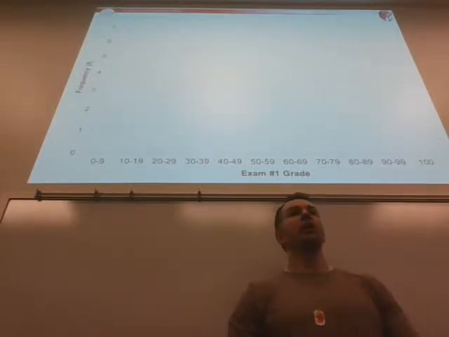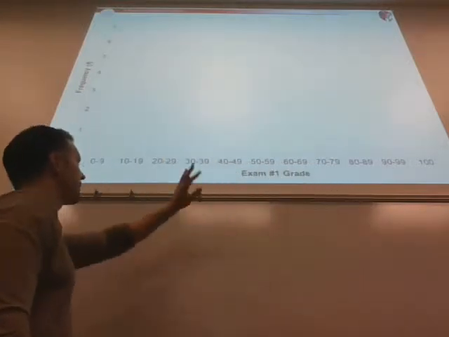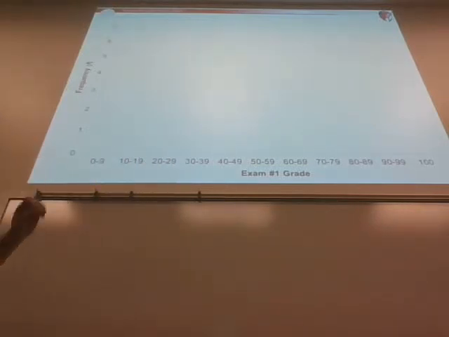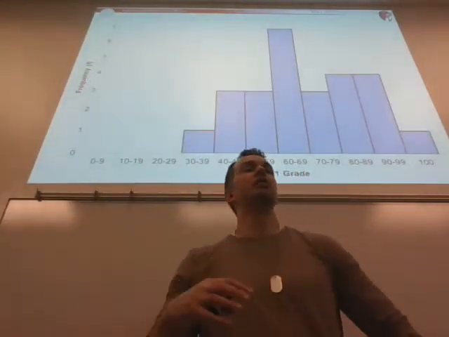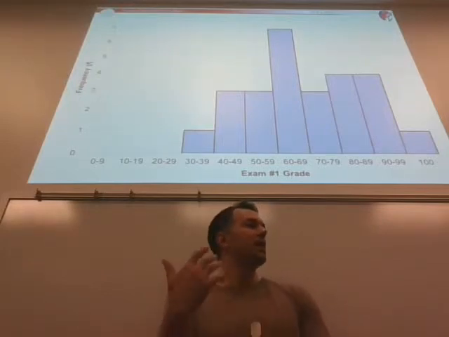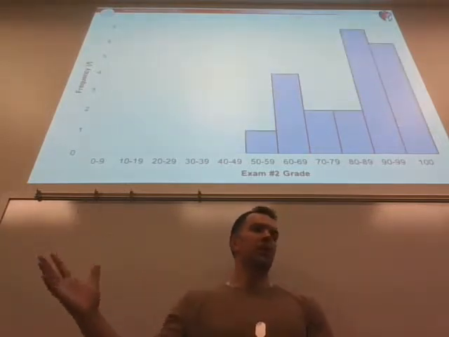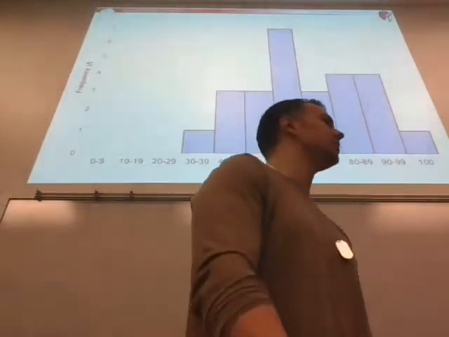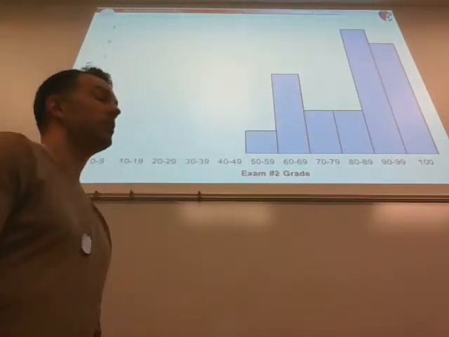But I do just want to give you a little feedback in terms of the progress. This is once again a frequency distribution. Here are the possible scores for exam number 1, and here's the frequency of students that scored each possible score. I want to show you the progress we've all made in this class. These are the grades on exam number 1. These are the grades for exam number 2. You can literally see the learning outcomes occurring. You can literally see things snapping together and making sense for individuals. You can literally see that everybody has basically moved up for exam number 2, which is an awesome thing to see.